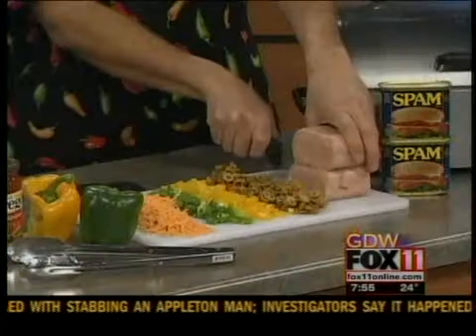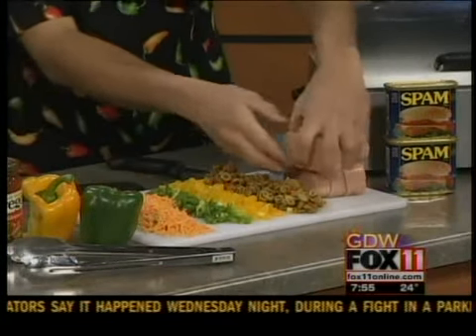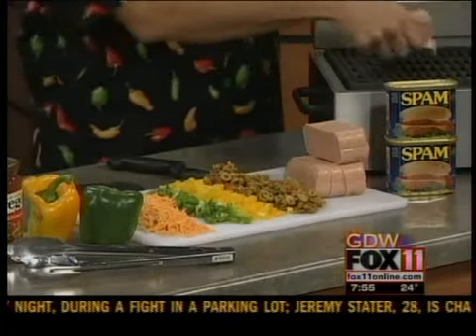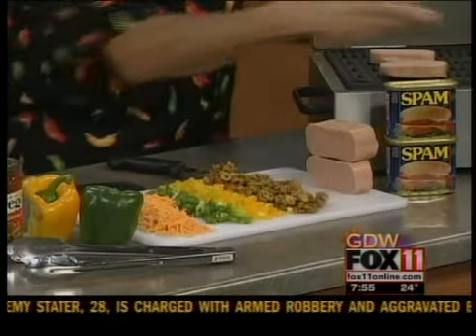Take your Spam, pop it out of the can — that's the main thing. Simply make little slices, preheat your grill to a nice medium heat, and all you have to do is take the Spam and toss it right on the grates of the grill. You can hear it just sizzling away. We're going to brown up our Spam about 3-4 minutes on both sides, and then for the next segment I'm going to do a green and gold topping for victory.